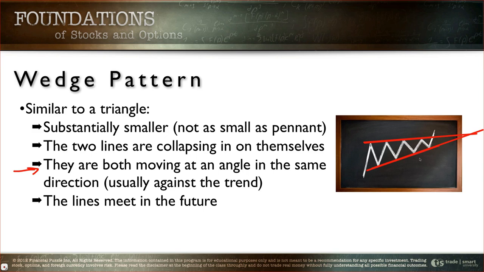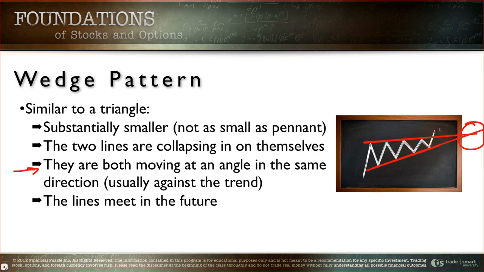That is one of the distinctions of a wedge pattern. It's forming a wedge. Usually, that move is counter trend, but not always. But usually it's counter trend. The lines in the wedge are going to meet somewhere in the future, usually way out in the future, usually like 2 or 3 weeks after the wedge ends up breaking. That's where the actual lines would converge and meet.